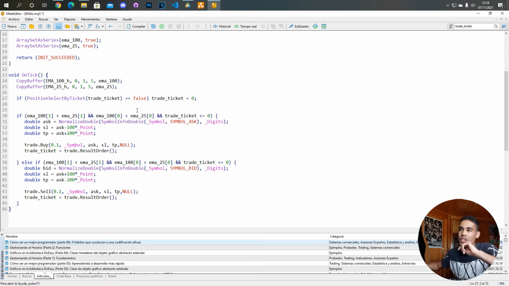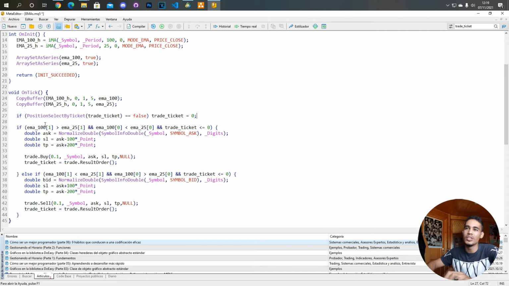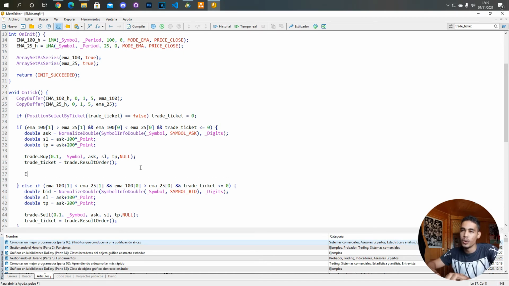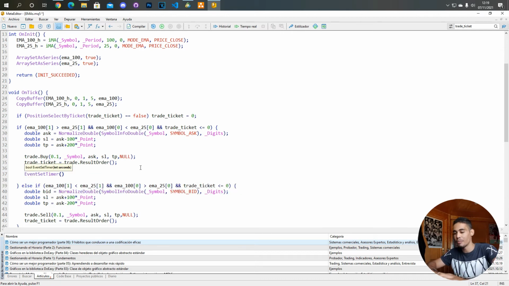So now, once we've done that, we just have one operation open at the same time. But we may say, hey, I also want some time between operations. So for example, I want to have 10 candles between operations. For that, we are going to set an alarm. And in order to set that alarm, we are going to call the event send timer.